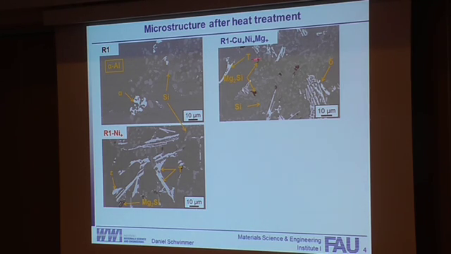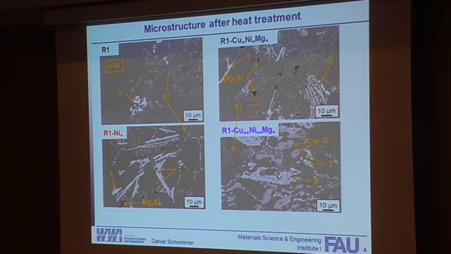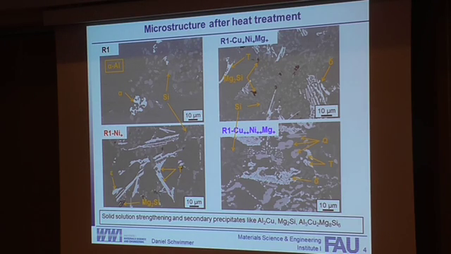You can see it on the right side. We also have the T phase with iron and nickel. We have the delta phase, which contains copper, nickel, and aluminum, and also silicon precipitates and Mg2Si precipitates. In the last picture, we have our high alloy, which contains the Q phase, that means a phase with copper, magnesium, silicon, and aluminum. Also the delta phase, and some other phases again. These alloys are also strengthened by solid solution strengthening, for example, by magnesium and copper, and by secondary precipitates like the theta phase, the Q phase, or the beta Mg2Si phase.